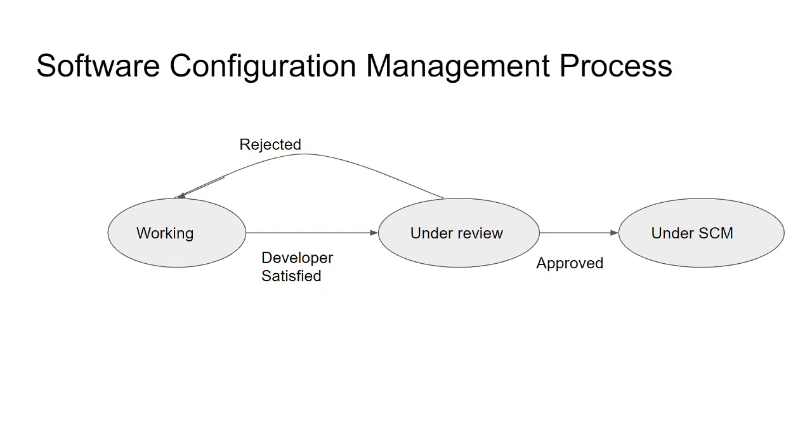Next is the software configuration management process. Now what is this configuration management process? Till now we have seen the software is being developed from the start, from scratch. But in the process, if you see something is wrong, and in between you need to add something or improve something, then what do we do?